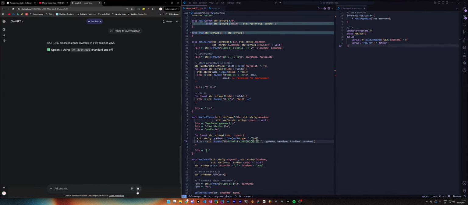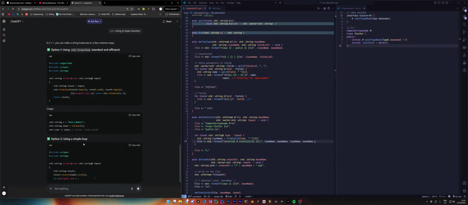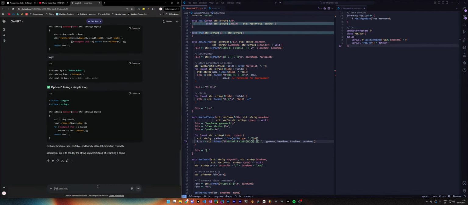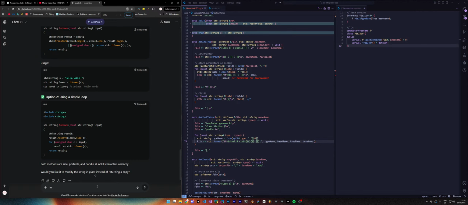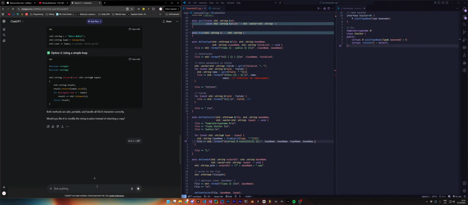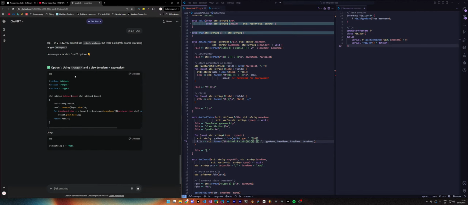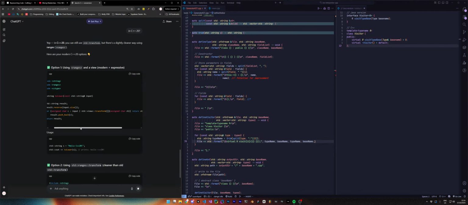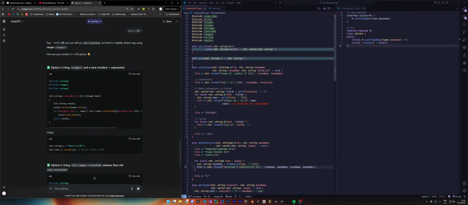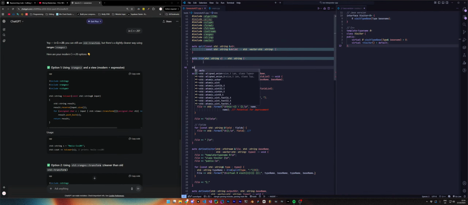Because I'm pretty sure std::transform, maybe a simple loop. Okay, so create another helper function. Great.